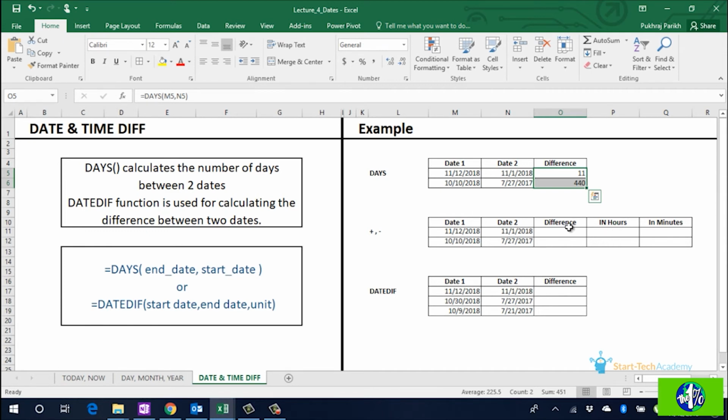You can also do this by simply subtracting the two dates. You can see it is giving us the same result. You can figure out why this works by recalling that dates in Excel are kept in number format and difference of those numbers in integers is the number of days they are apart. To get this difference in hours, multiply this value with 24. To get it in minutes, further multiply it with 60.